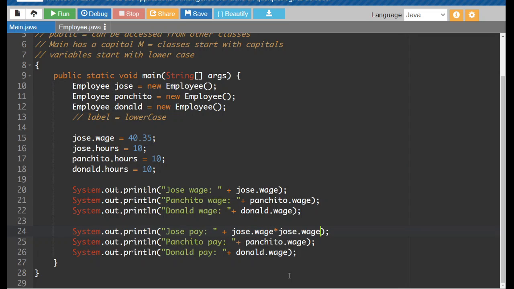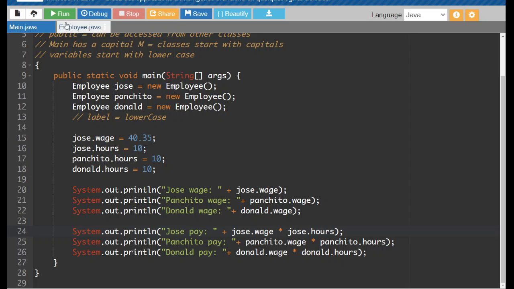So we'll multiply by hours, multiply by the amount of hours here, and then we'll multiply by the amount of hours.